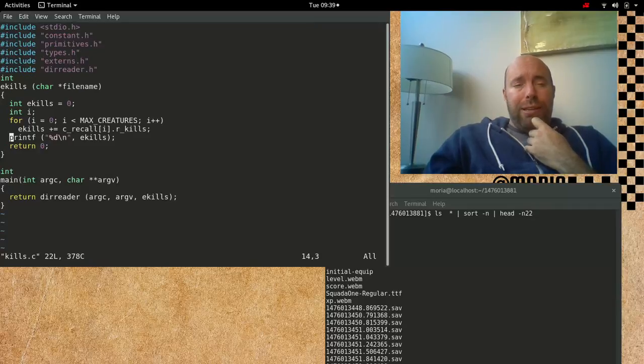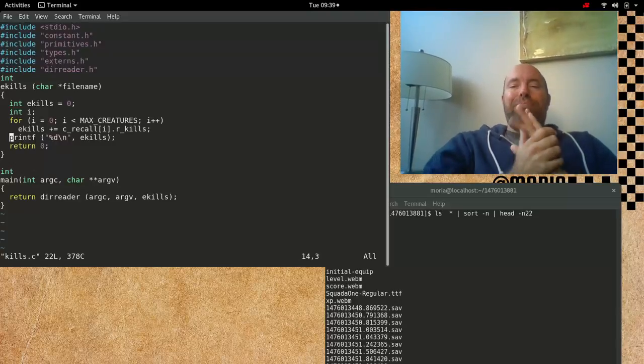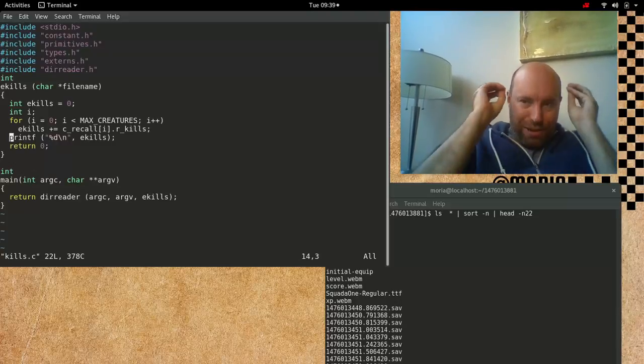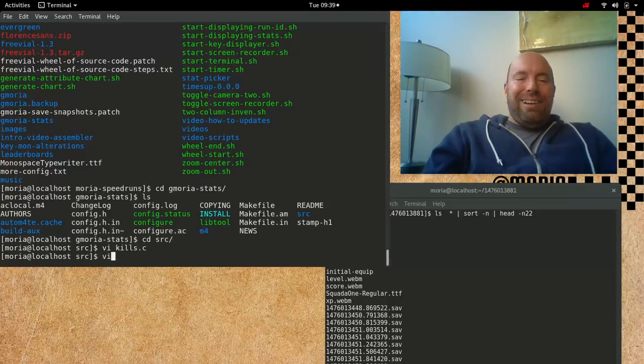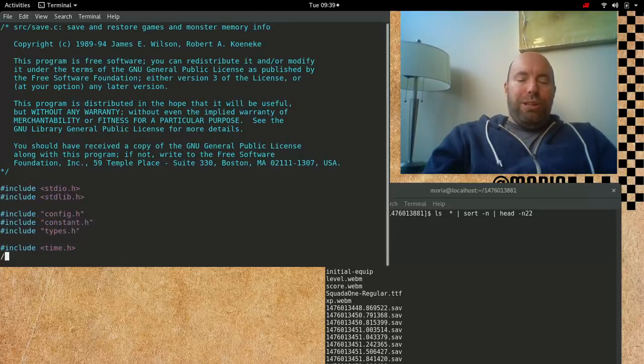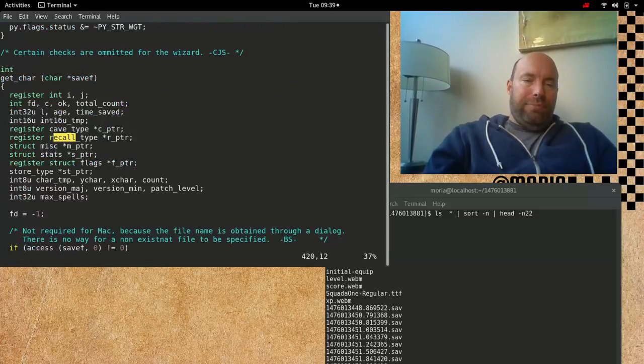Could it be loading isn't entirely... Oh. I think I know what it is. Eureka. All right. In our save here, we go to load in the recall.